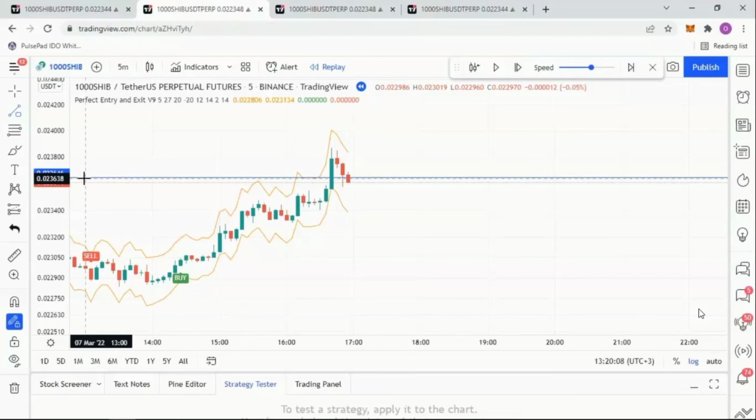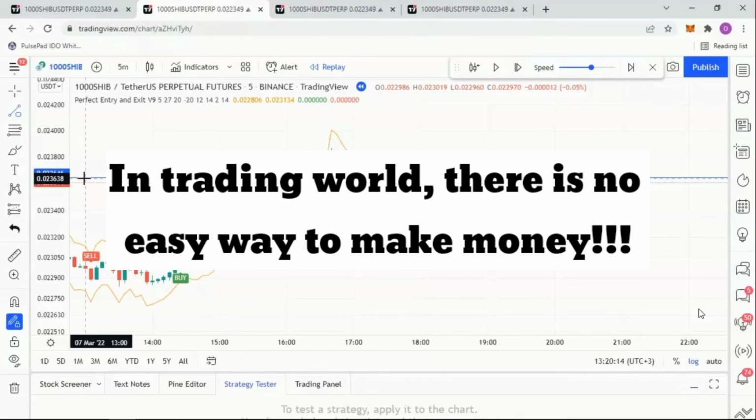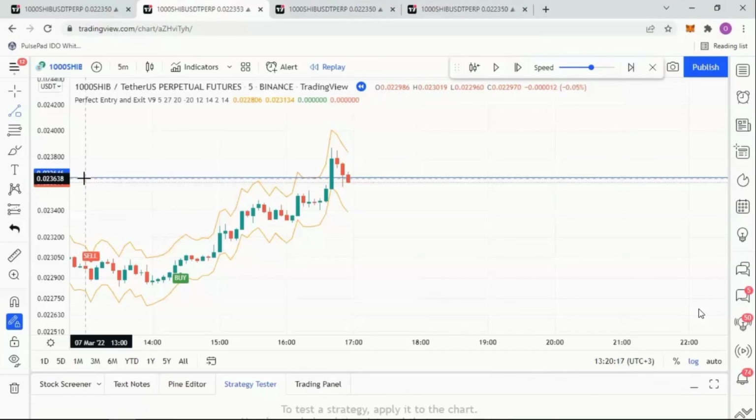We know that this is not an easy process, but we can assure you that there is no easy way to make money, especially in the trading world. If anyone is claiming or offering an easier way to make money, we recommend you suspect and question that offer in detail. This is what a perfect entry and exit signal generator is, and this is how we are using it. We follow our position signals on position charts. We get a trend direction confirmation from higher time frame charts. If we have the confirmation, then we open the position. We definitely use stop loss orders in every single position that we open. Then we maximize our profit by using the trailing stop technique.